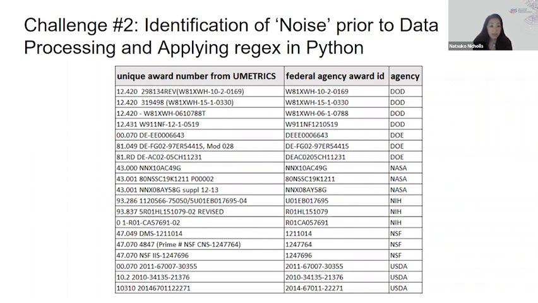I only selected a few out of 300,000 or even more matched pairs. I only listed examples from each agency, 3 examples from each agency, but you can see the raw data and the unique award number from UMETRICS. There is punctuation, extra white space, and the ordering of numbers, and in the brackets, there are all sorts of noise that we have to deal with, and then eventually match to the standard unique federal agency assigned award ID.